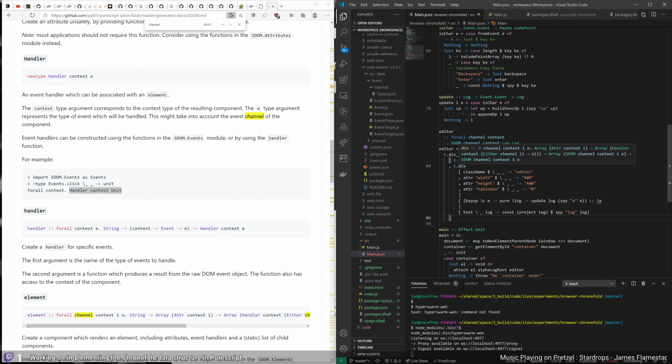Because we have an array of handler context of either channel I2O. Yeah, so that's what imposes this type. Which is the type of this more complex component that can pass things to their parent.